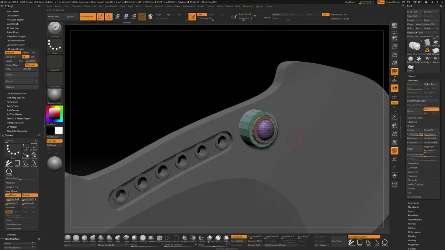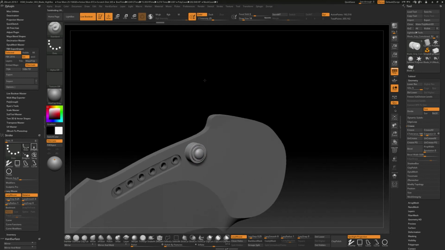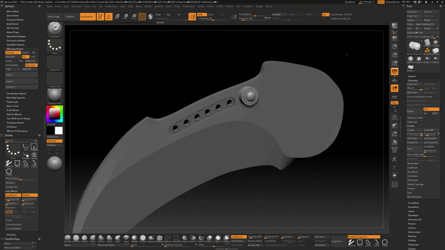And then we're going to add subdivision levels. We're going to hit Control D, 1, 2, 3, and then after the 4th time, because that crease level was on 3, it'll start to round things out just a little bit for us. So that produces a really clean, nice kind of look.